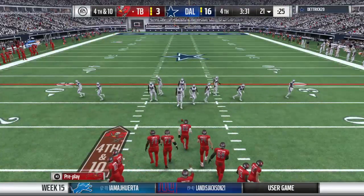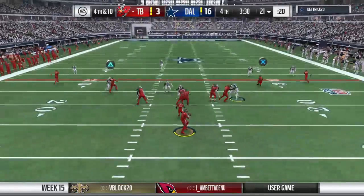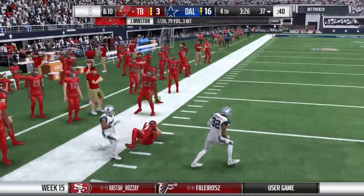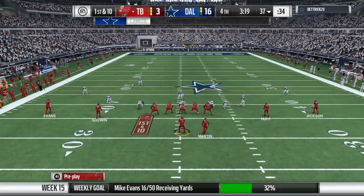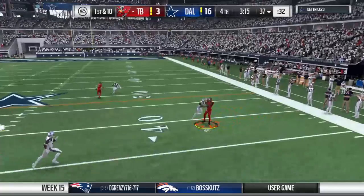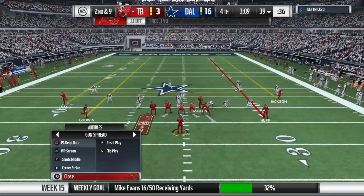All right, they're going to try and keep hope alive here on 4th down. They're going for it. Desperation time. Winston on 4th down. He's got Evans. Give him 16 yards on the play. And on 4th and long, somehow they're able to keep the drive going. They're going to hurry back to the line now. Jameis to throw it. Caught. It's Huff. Just a yard on the catch there. It'll be 2nd and 9.